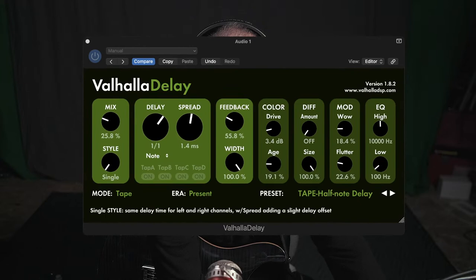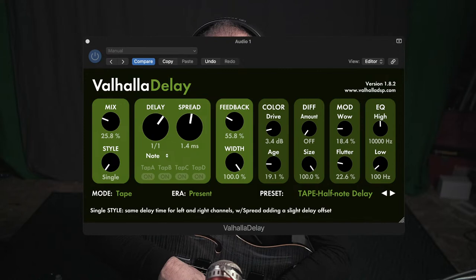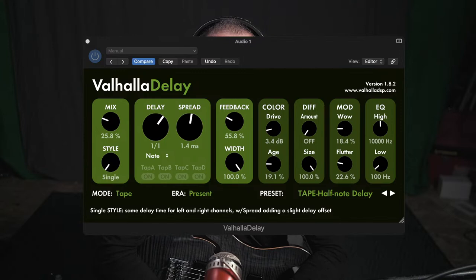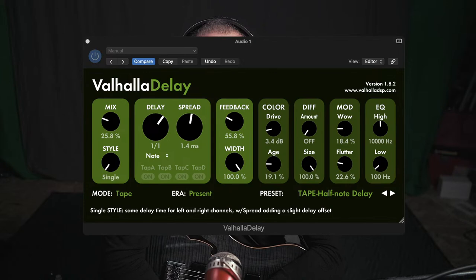There we go. So before I play it, I'll just tell you what it is. I'm using the tape style delay of the Valhalla delay. So you could do this with one of the stock delays in your recording software. For example, I'm using Logic Pro. There is a tape delay plugin that can get pretty close to what this setup is. Anyhow, it's a tape delay. There's a little bit of offset to give a little bit of stereo field. That's that spread knob on the delay.